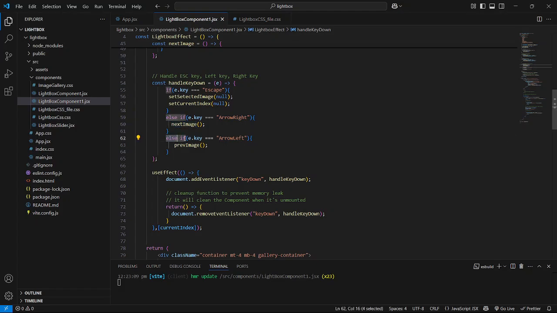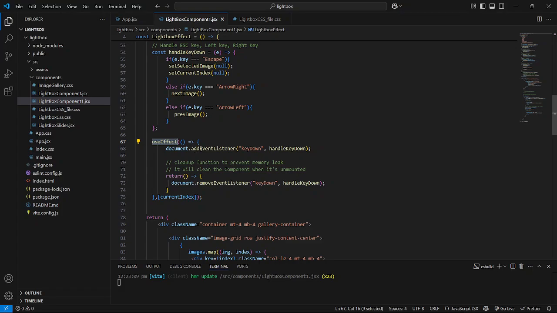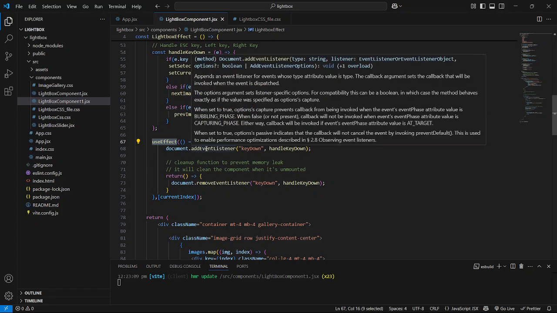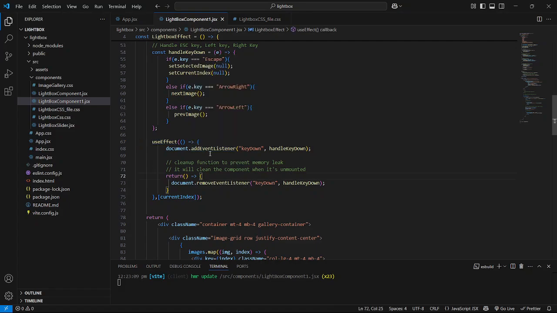Else if event.key equal to arrow left, previous image. And in useEffect, document.addEventListener keydown, handleKeyDown, and return document.removeEventListener.